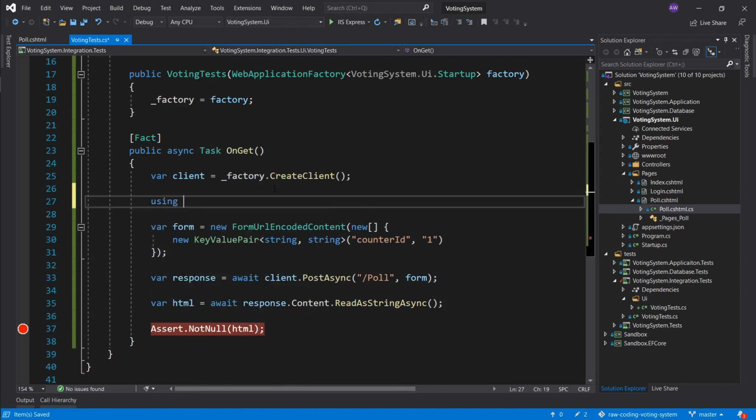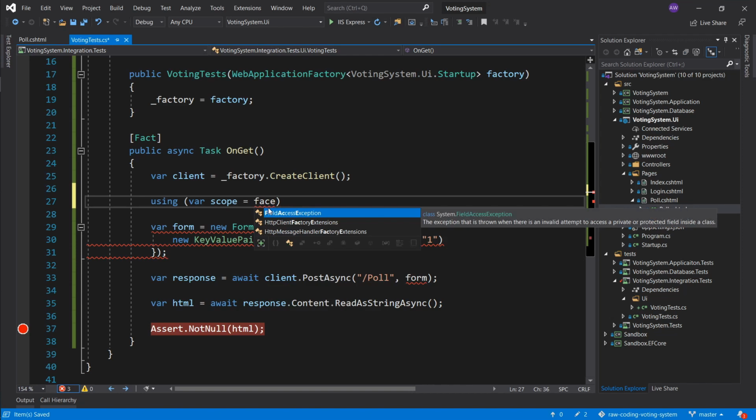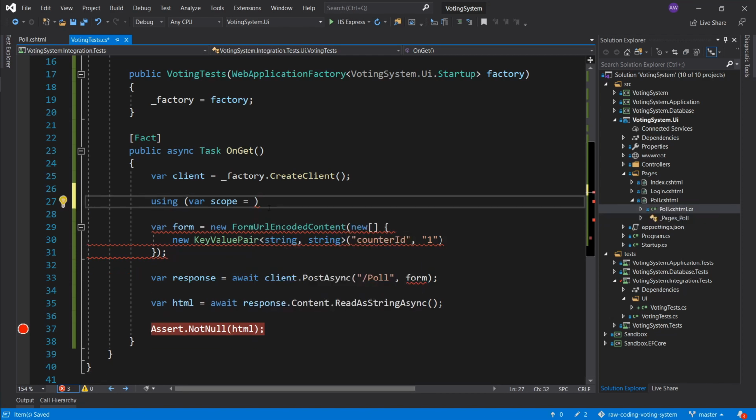So we're going to create a using var scope, and we're going to essentially create a scope for which a service should exist, okay? So if it's transient, it's only going to exist here. If it's per request, depending on the request, this will be the only request that it will exist in. And then if it's a singleton, we're going to keep getting the same service in the scope. So we're going to grab the factory, and then we're going to go into services, and we're going to create scope.